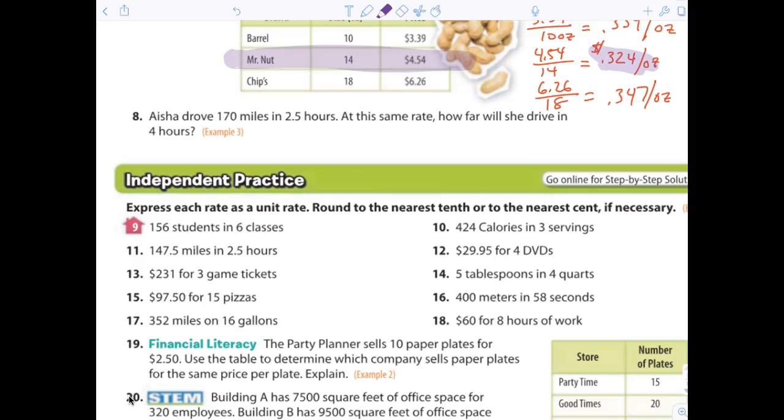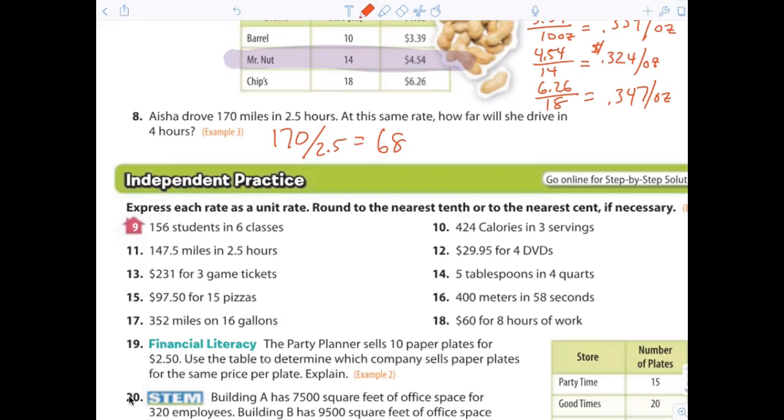You're going to do 170 divided by 2.5. And tell me what that is, Justice. On your calculator, just tell me what it is. Does everybody agree? 68. Yeah, I just got 68. Hey, just let him do 170 divided by 2.5 again, Justice. Not a big deal. What did you get again?